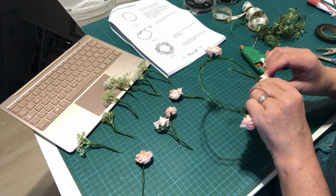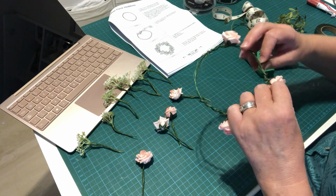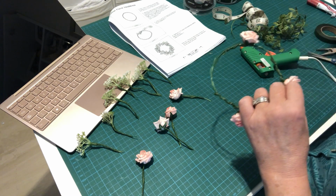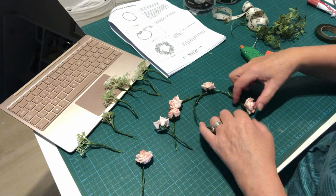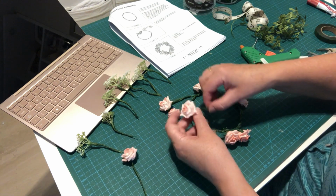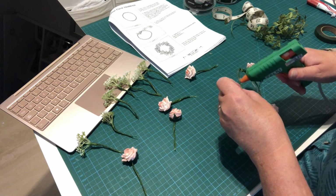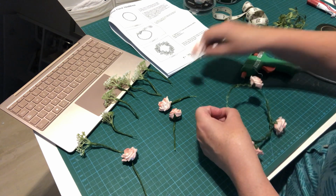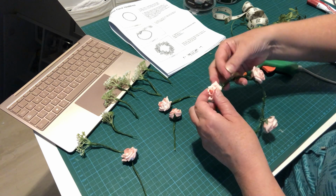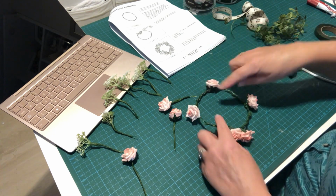The glue will just hold it in place for you, and will set, but we're going to cover that up, so don't worry, you're not going to see that glue once we've finished, because I don't like to see the glue on things when I've finished them. So that's that one there. Just bend it so that it sticks out slightly, and then let's put another one across over here. So putting the main features on first before we start to fill in with anything else. That's that one. And let's say the wire goes round. So there we've got 1, 2, 3, 4.